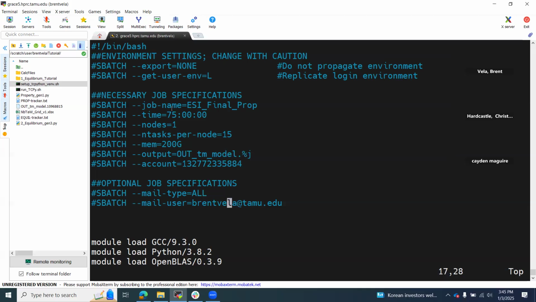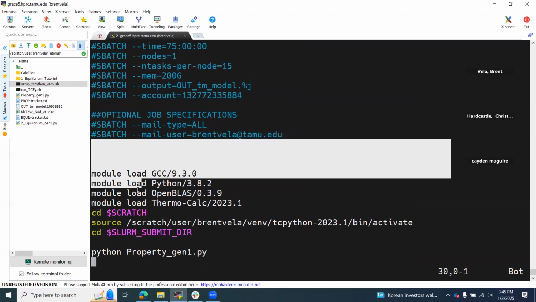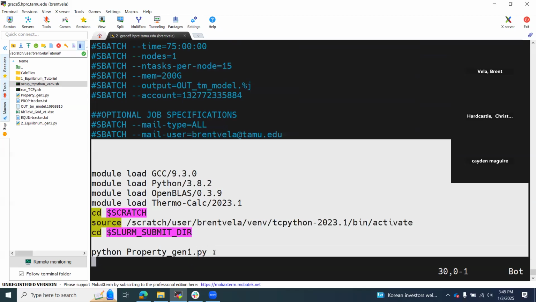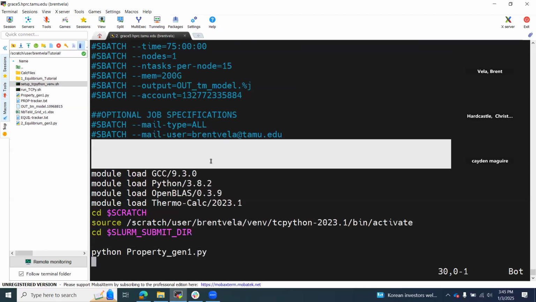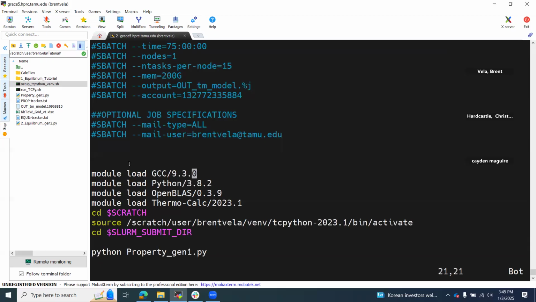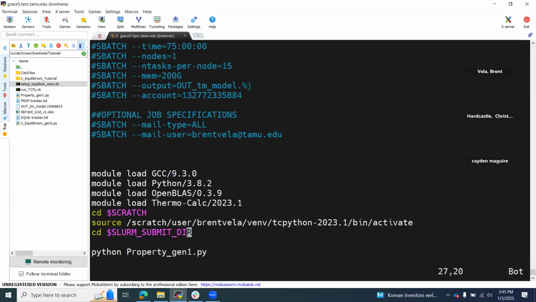It'll email you if something has happened to it. Basically, down here are commands that we have been running. We can basically do everything down here, but let me talk about that real quick.